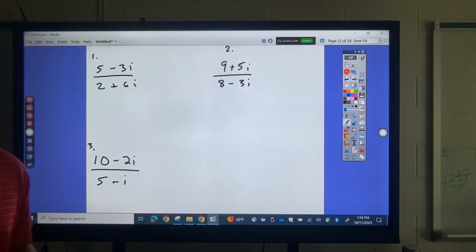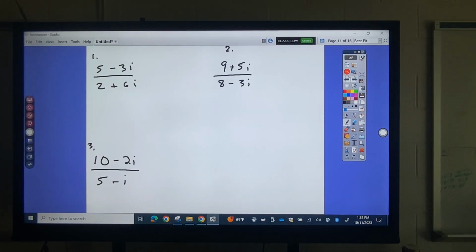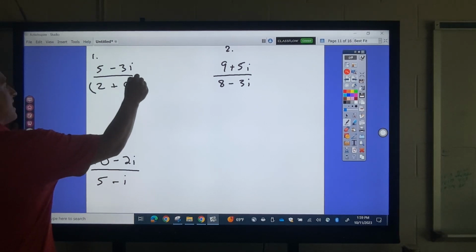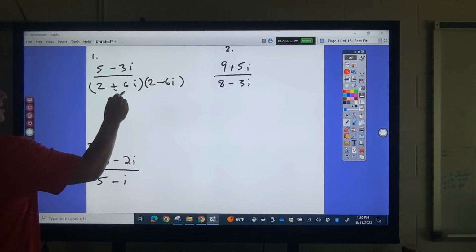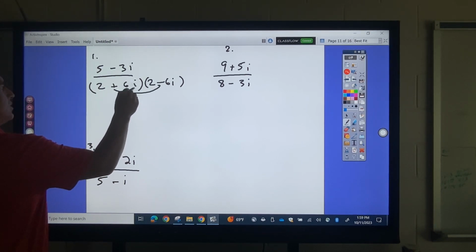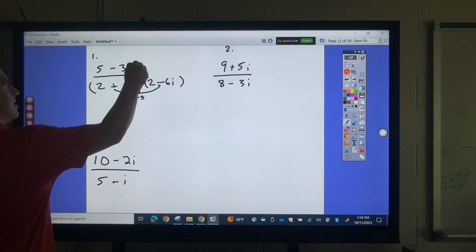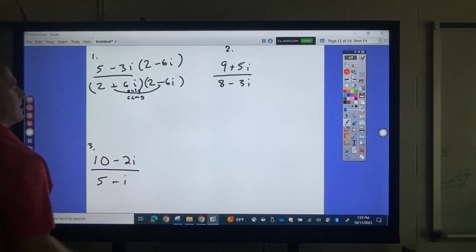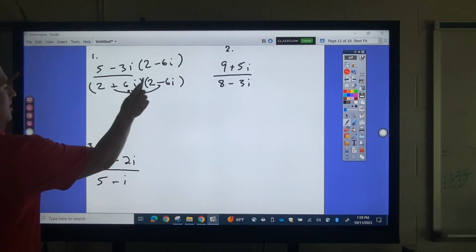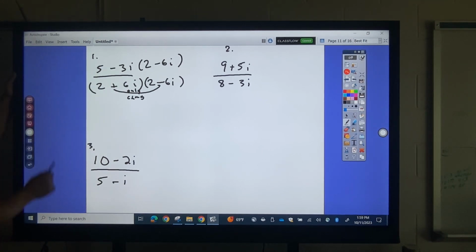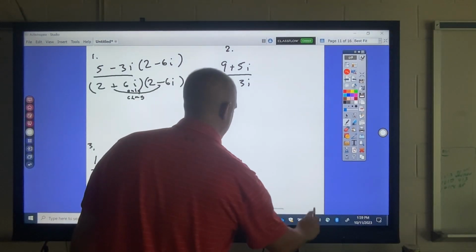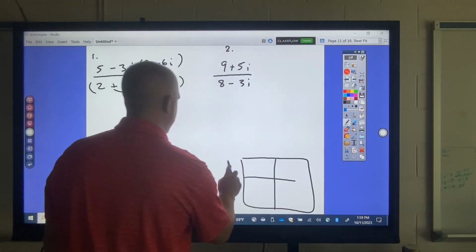Now, just like with the square roots, we can't have these i's in the denominator. So what I have to do is multiply by what they call the conjugate. So the only thing that changes is that. Now, what happens there? What's going to happen, just as a shortcut? I'll show you in this bottom corner, then I'm just going to erase it. But what happens here is this.